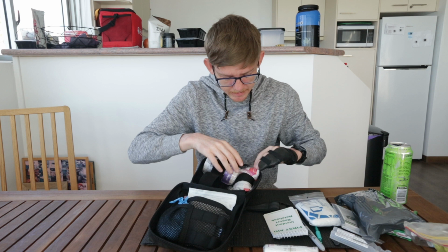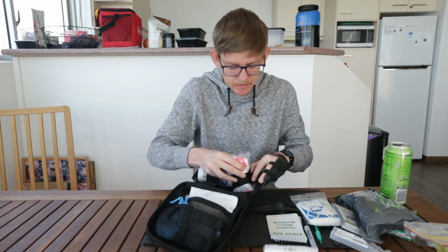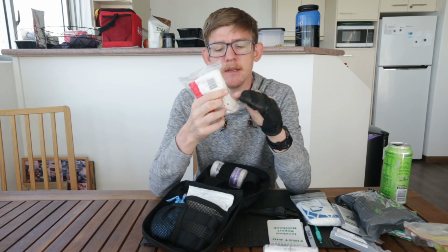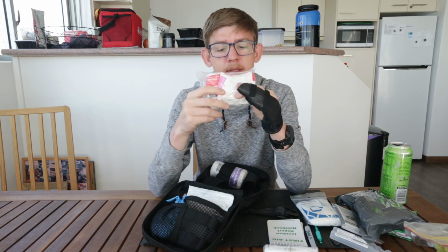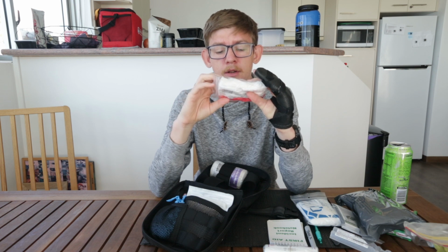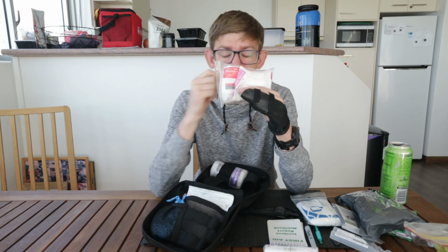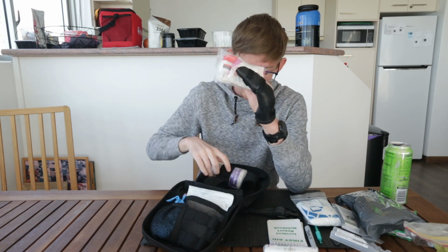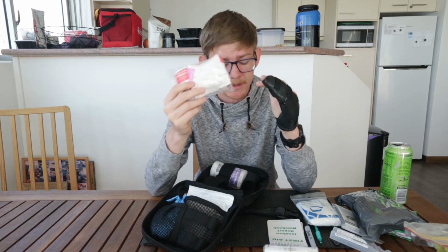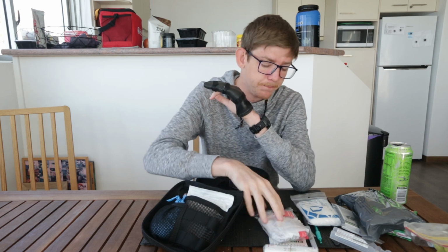Right. Now, next one. This one here, I think. So again, this forms part of our snakebite kit. So we've got some gauze, a triangular bandage in there as well. Again, just good for wrapping, or isolating those injuries. Again, triangular bandage can be used as a dressing wrap or whatever.